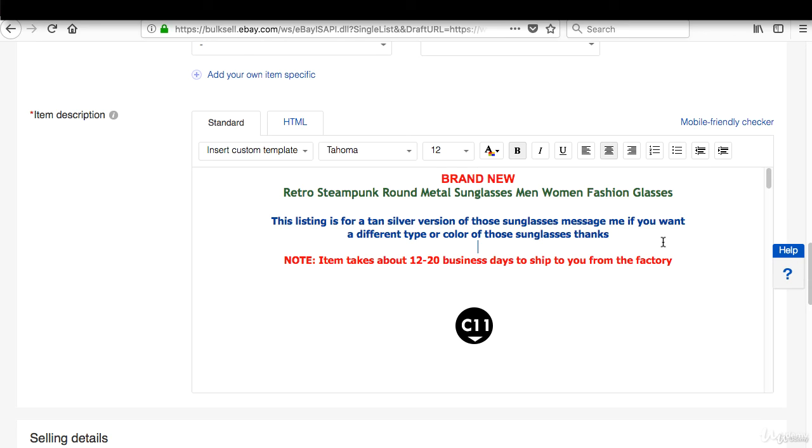Of course, the best solution for you is, since you see this item is already selling and is doing pretty good, you might as well just order a few copies yourself and have the item on hand, so you don't even need to put this item takes 12 to 20 business days. Instead, you will just have a sample copy on you, and every single time somebody buys it, you'll be shipping it directly to them.